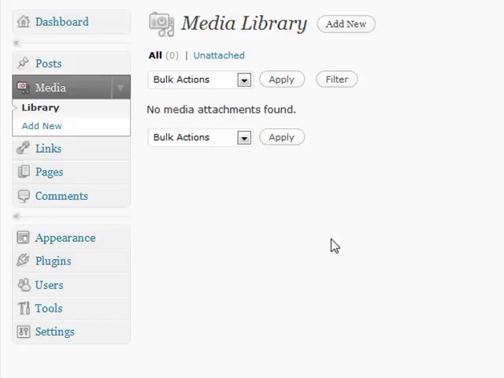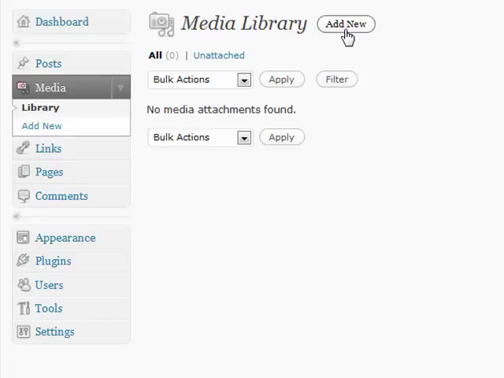However, your media is not just limited to those individual things. You can also upload zip files, PDF files, and other such things and attach them to your post much the same way that you do with your photos and other multimedia. That's something that not a lot of people really know about and therefore don't fully utilize. So it's pretty straightforward. Your media library is going to look a lot like all your other things, such as your editing posts and your editing users, once you get media into it.